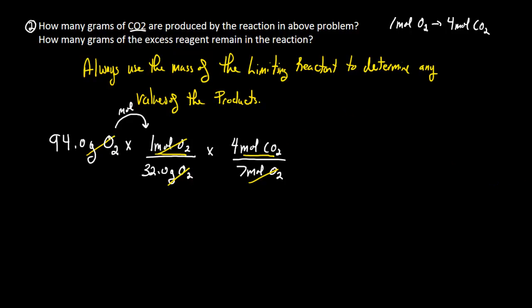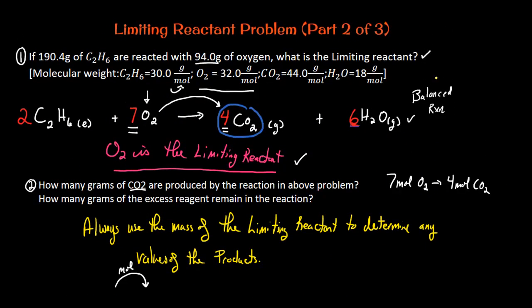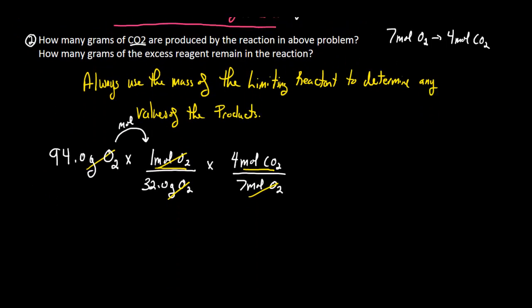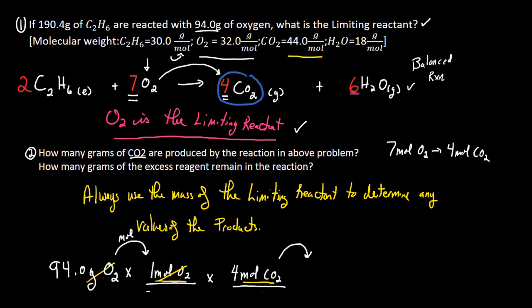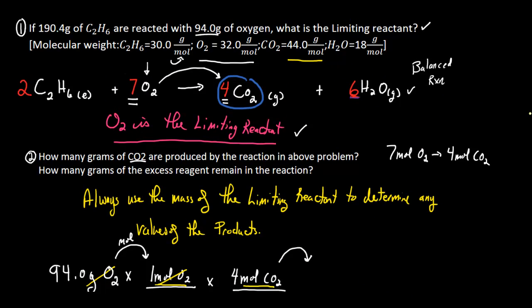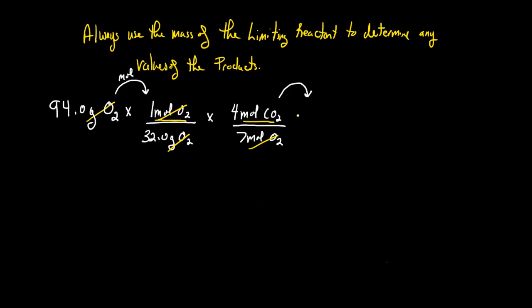Because now from moles of CO2, we can use our molecular weight of CO2 in order to calculate the mass of CO2 produced, which I know is a mouthful to say, but we can always go from moles back to grams by using the molecular weight. So we know that the molecular weight of the CO2 is actually given in this question. It's going to be 44.0 grams per mole. So we're going to multiply this times 44.0 grams of CO2 per every 1 mole of CO2.